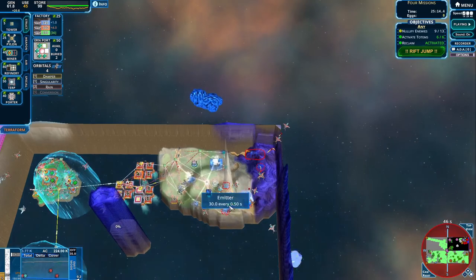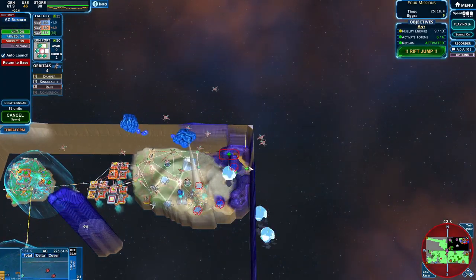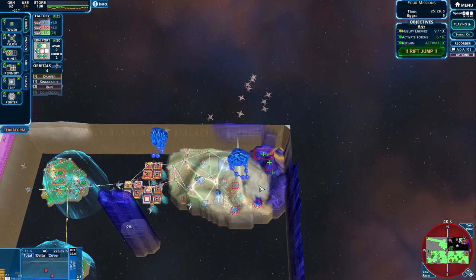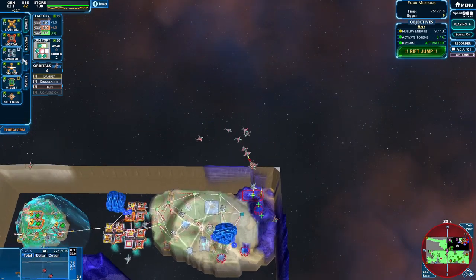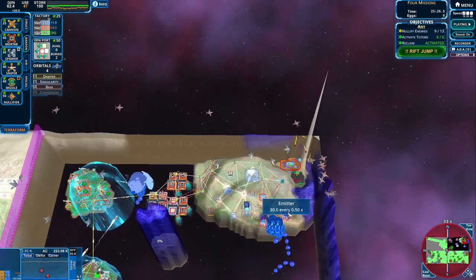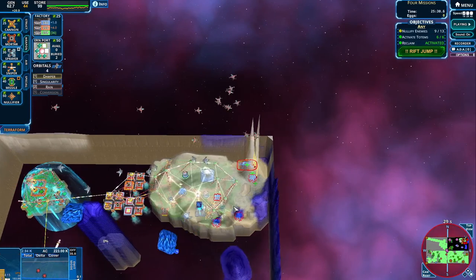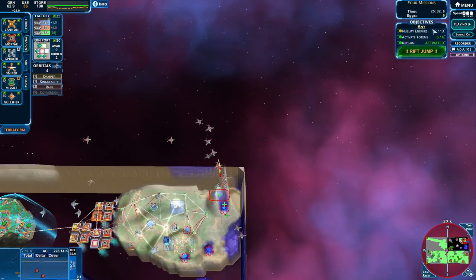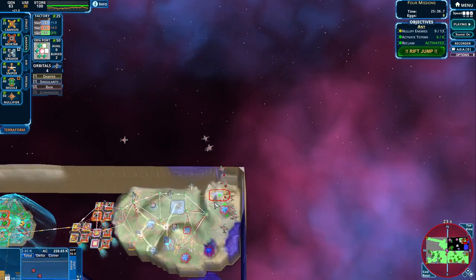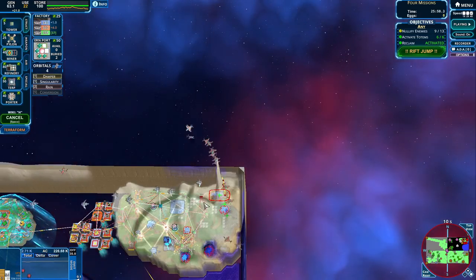Okay, this is going nicely. Let's just move over here, and let's move this over here. I think we have done it. It took us a while, but at least we did it. No problem. We got this, we got this. Let's speed things up, and let's place a couple pylons while we wait.